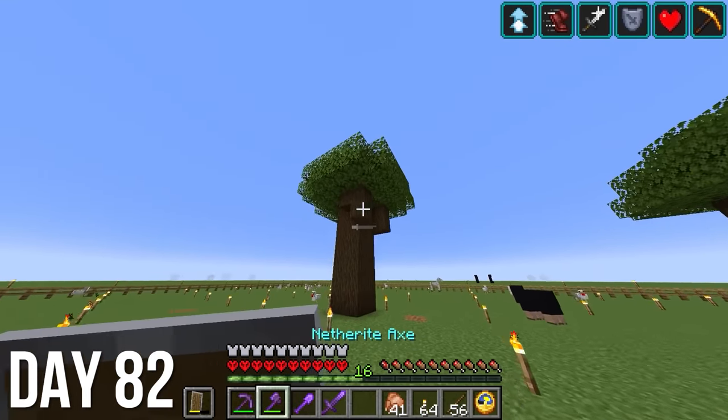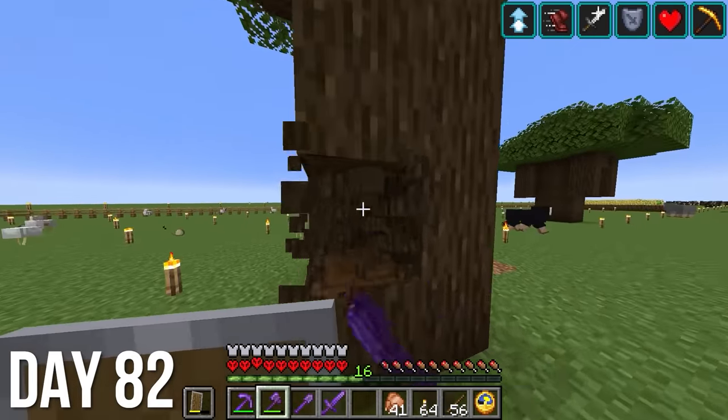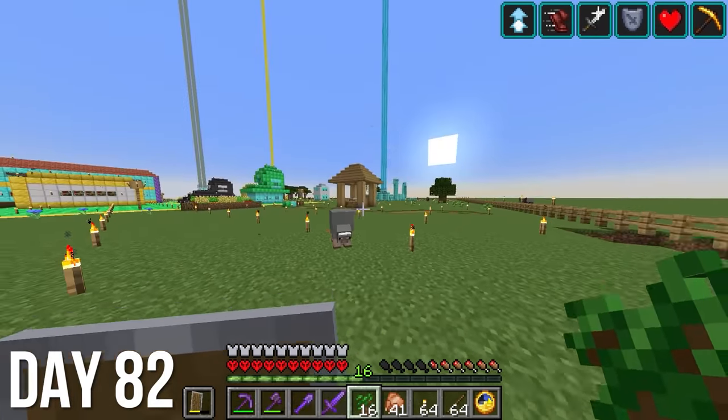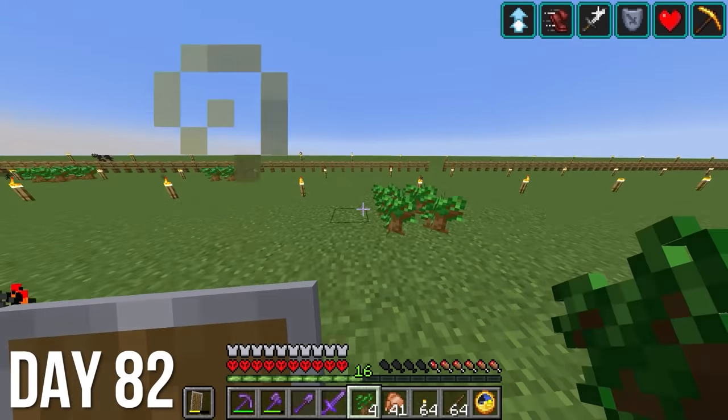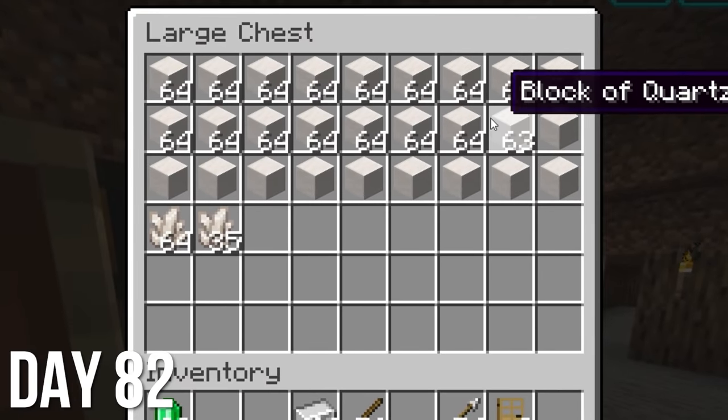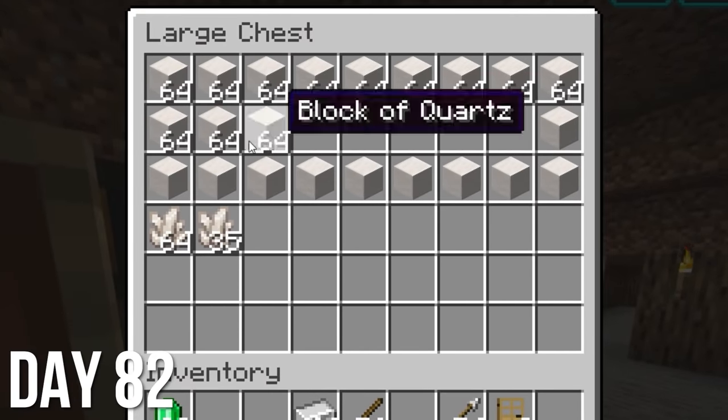I also completely forgot that we planted these dark oak saplings. And then we can take our saplings, and I think we'll place them right here. Taking us back to the lava super flat. Okay, so the other thing is we have a ton of quartz.